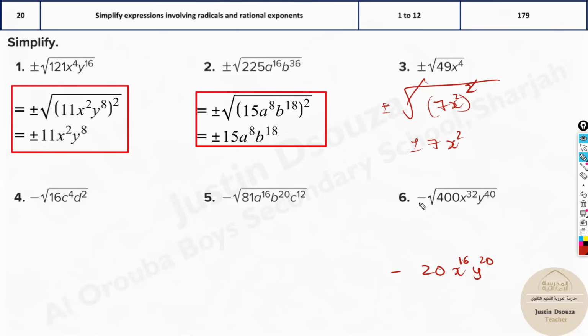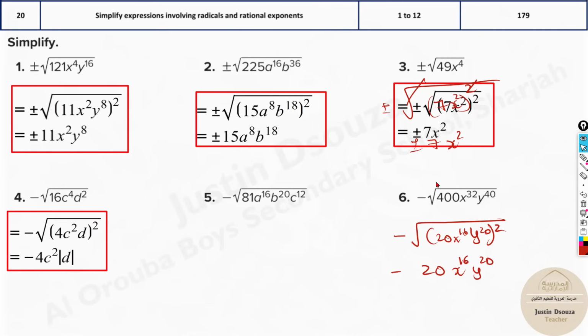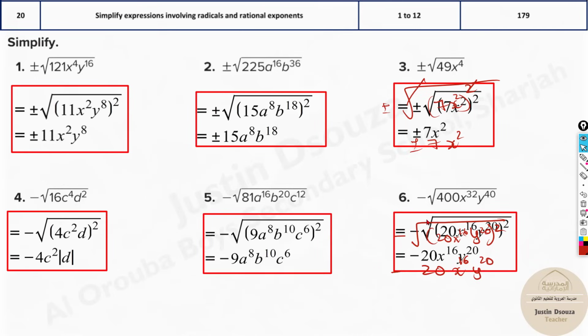They have clearly mentioned only the negative answer is required. Now here, let's write minus itself, but the same answer within the bracket, and outside the bracket you should put the square. So these are the steps. Now one more thing, if at all you have odd powers. Over here there is an odd power. See, this is the answer over here, the steps.